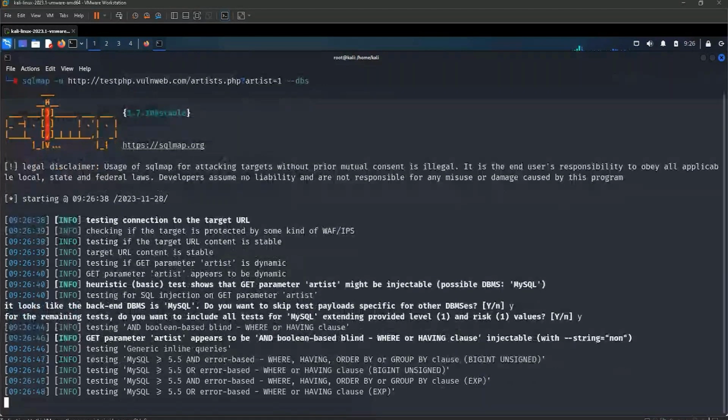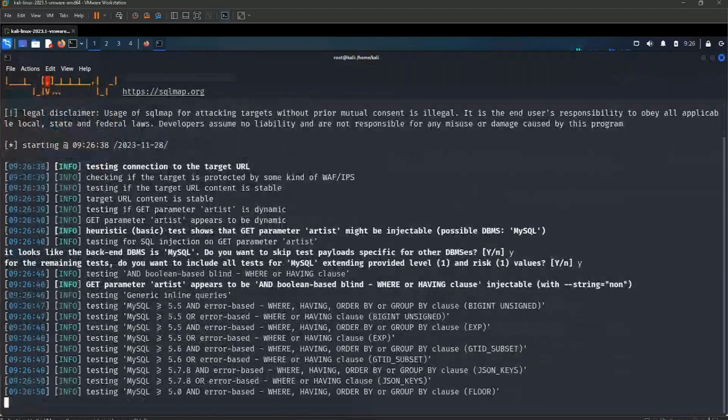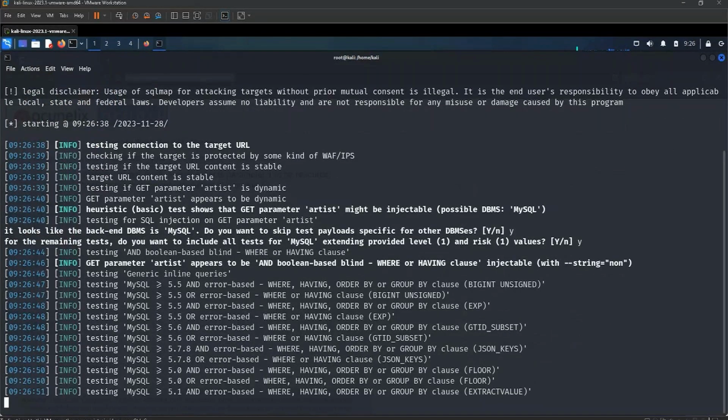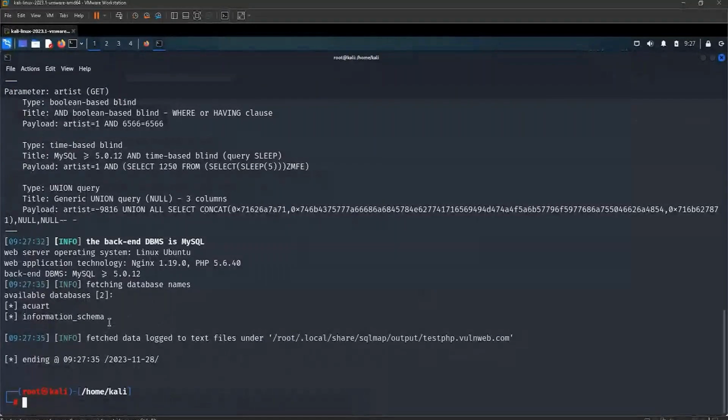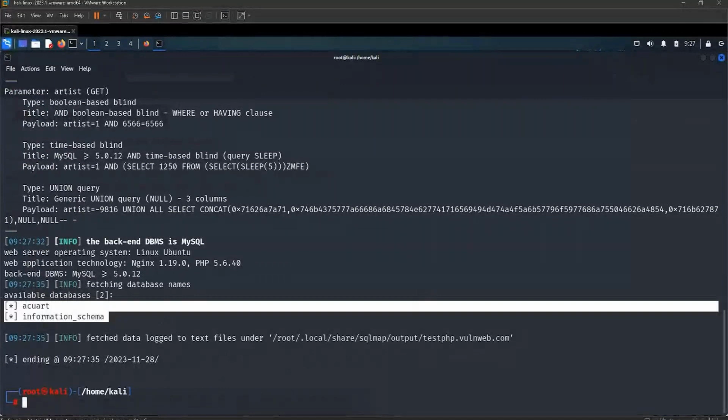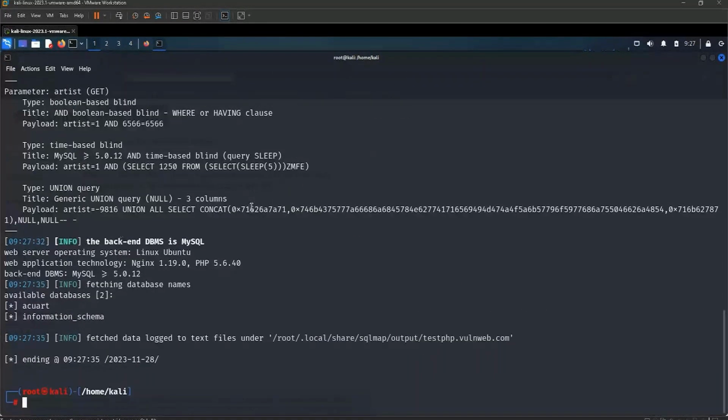So let's see if it gives us the information about the database or not. Can you see, when we perform this command, sqlmap with this URL and hyphen dbs for listing the databases inside it, it gives us the information.